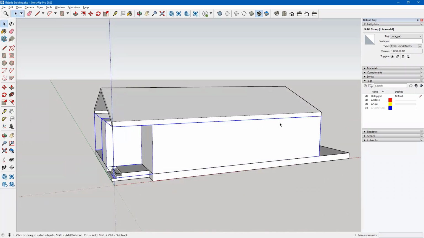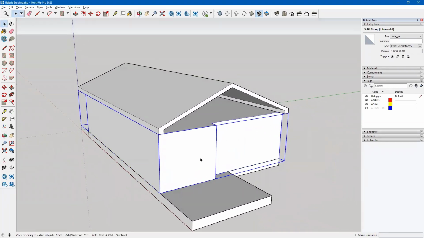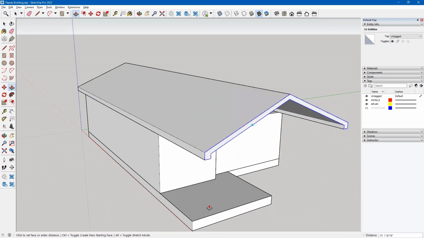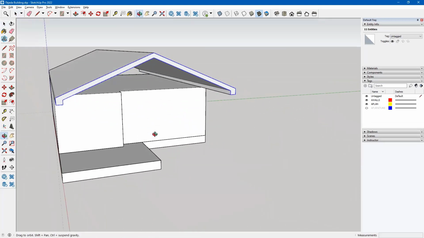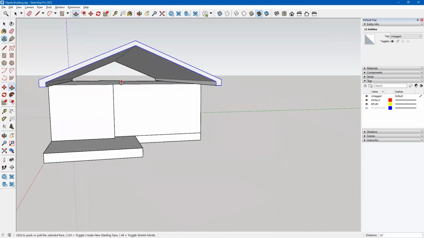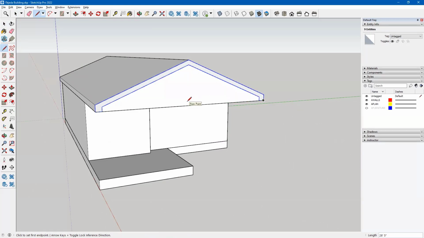And then over here, you notice how it's extending over. And I'd like to carry that roof out a little bit more. I'm going to double click on it and I'm going to type P, push pull, and bring it out and just have it line up with that edge. If you don't like all of that empty space, that's okay. All I have to do is come in with a line and draw it from here over that way. And I've covered it up.